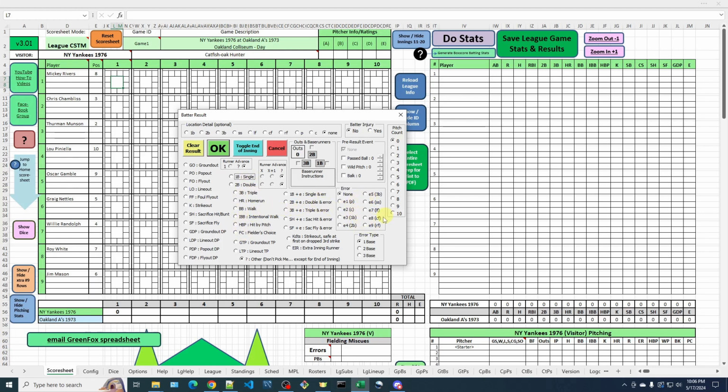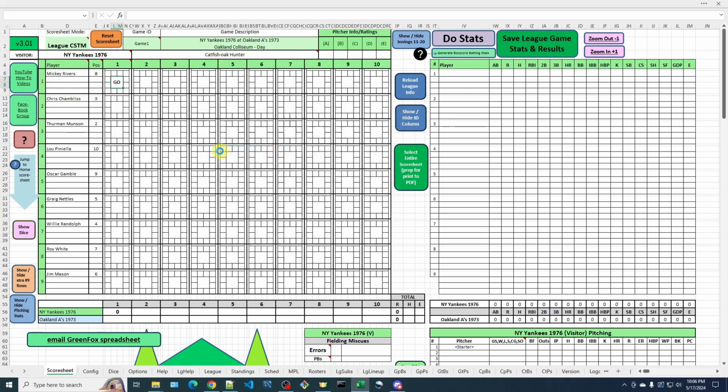These are all errors. These are some result plus an error. And this really is just to identify basically who played the ball defensively or where the ball went. So let's say he grounds out to short. I could just pick ground out and then click OK, and it puts ground out. And it puts a red square on first base, meaning he was out at first base. If we wanted to clear this, we could hit this clear, erases it.